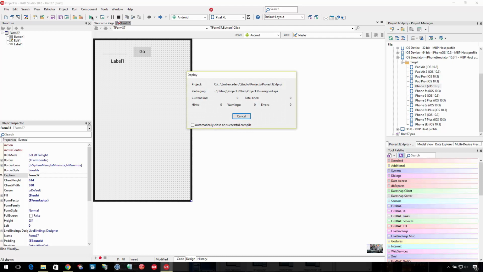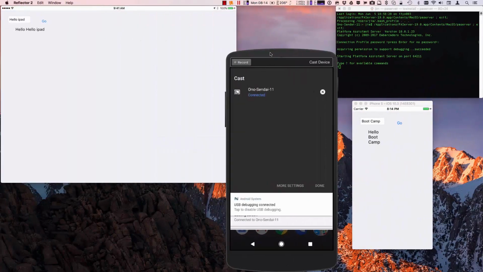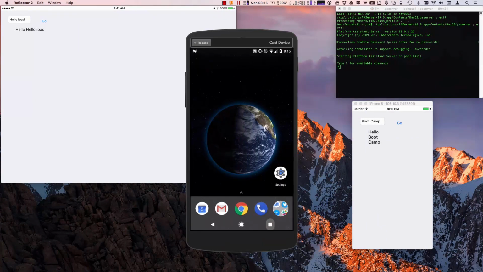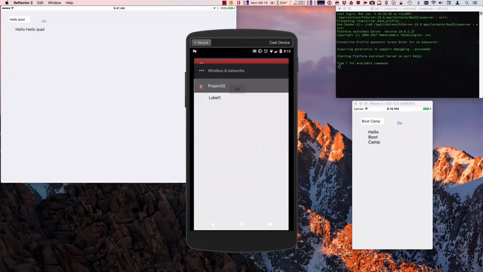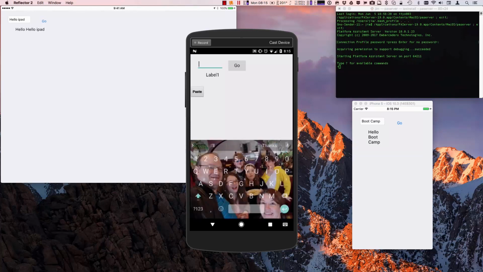Now, when deploying to an Android, you don't need a Mac on your network anywhere to deploy to it. You can deploy straight to the Android, which is definitely a bonus. In this case, I do have my mirroring software running on my Mac, and it's not mirroring anymore. So hold on, we refresh the mirroring. There we go. Now it's launched, and the application started up automatically. So now I can come in here and type, and again, I can't type in here because it's just mirroring it.